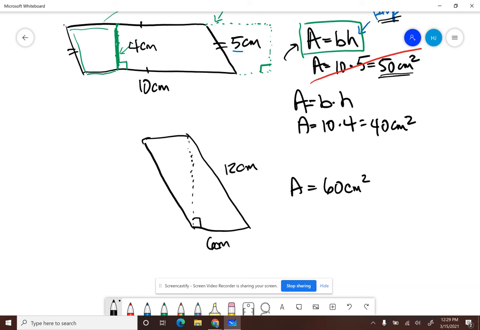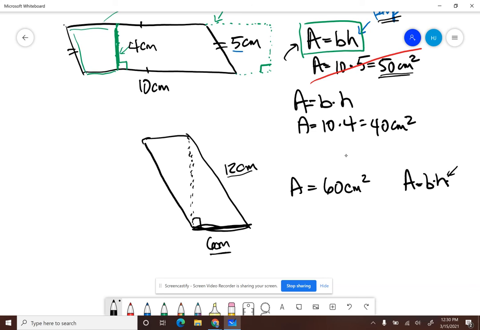So remember, my base in area equals base times height, my base is always the side that is perpendicular to my height, okay? So again, my base cannot be this because it is not perpendicular. There's no right angles over here. Notice that this then has to become my base, because if you notice, I've got this here, which was not a very straight line, but I'm working on it. And you've got this here, that is my perpendicular point, okay?